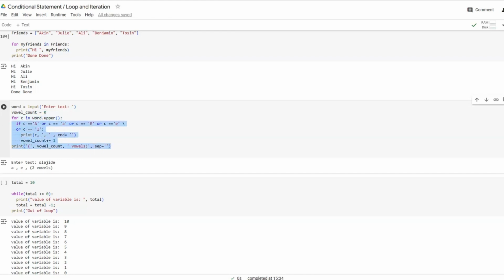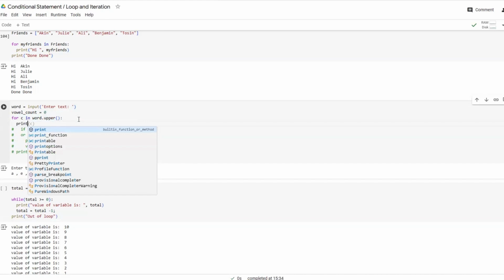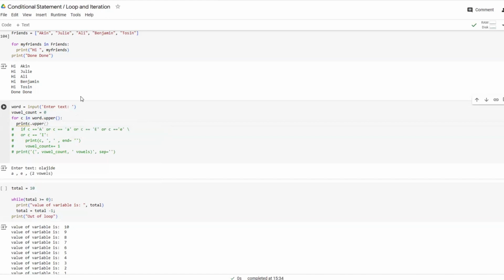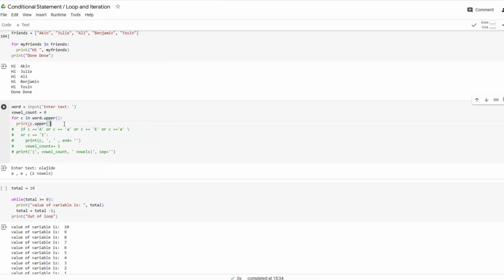Okay, let's do this trick. Let me comment this out and go to the next line. Say print c. Okay, so let's do this. Let me do Jamie, I love Jamie's name so much.